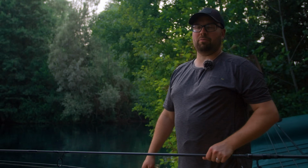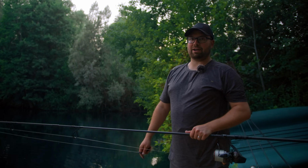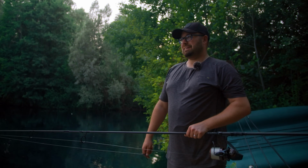I want to make the most of that spot because they've invested a lot of time and a lot of bait on it. And I think if they get their heads down on it, we could be in for a lot more action. So that's what I'm going to do. I'm going to quickly get this wrapped up now, get around there, get the rods on the spot before it gets dark, get my head down, because today I think we deserve some rest.